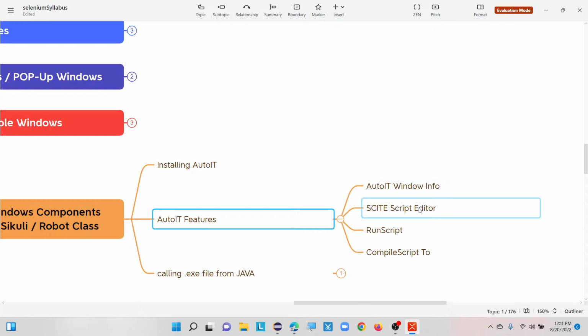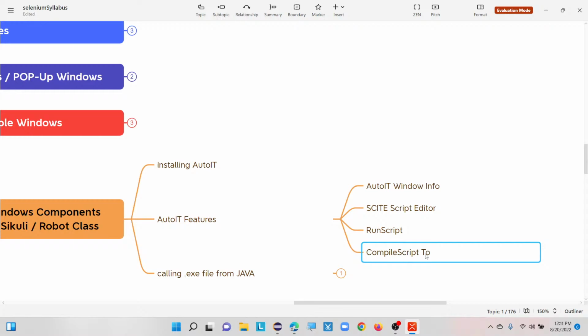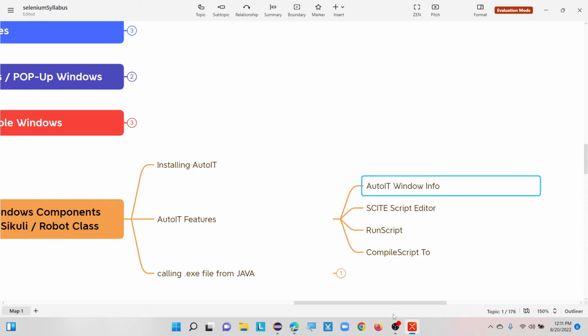The next feature is SciTE Script Editor, the next is Run Script, and the last one is Compile Script. These are the four different features provided by the AutoIT tool. First we will discuss them one by one. The first one is AutoIT Window Info.